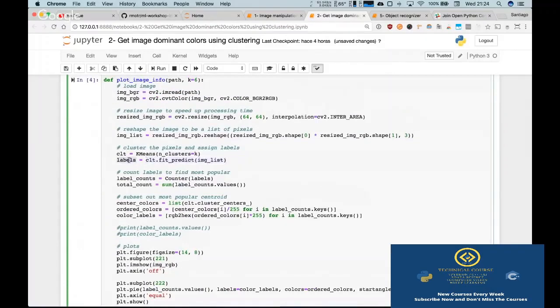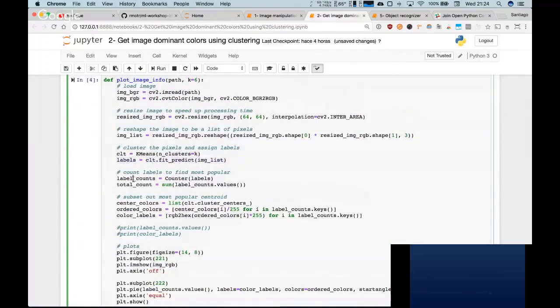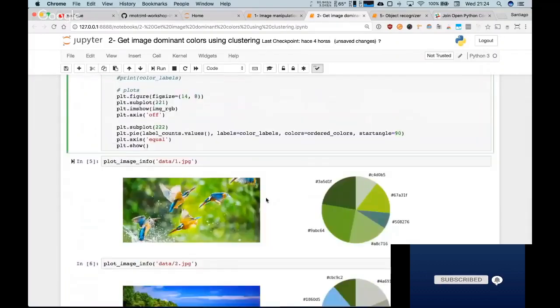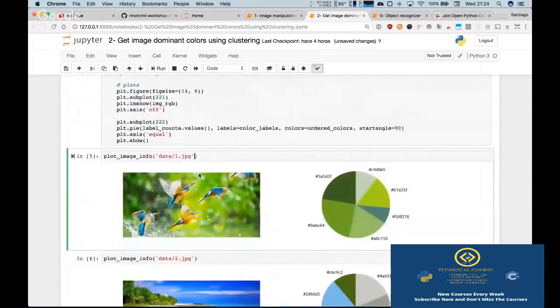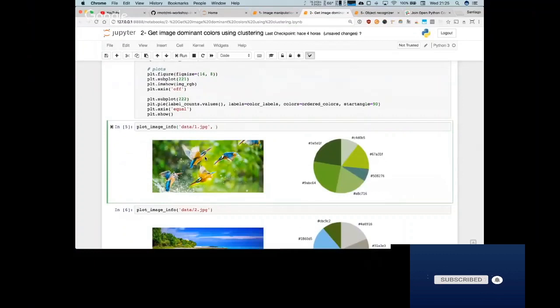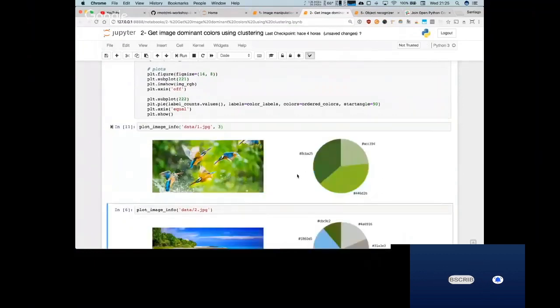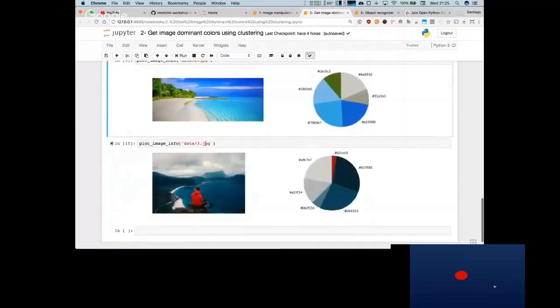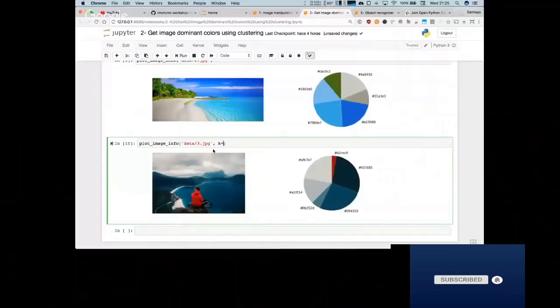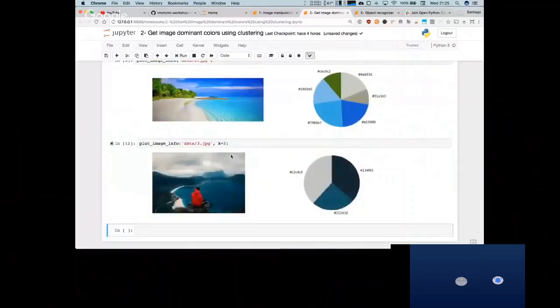When you fit it, you create the labels, you extract those labels, and then we show this pie chart right here. So here what I could do is tune the K parameter. Instead of finding 6 different clusters, I might want to find, for example, 3 and see what it has. There you go. So these 3 are the clusters that it found. And here we can try K equals 3, 2. There you go.